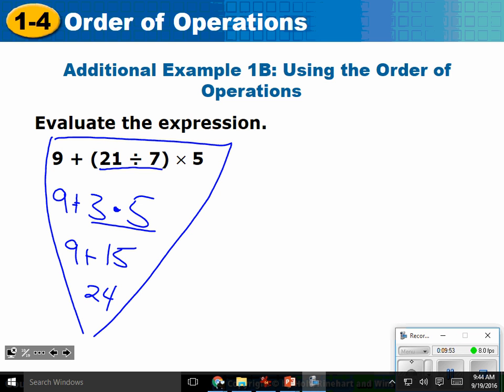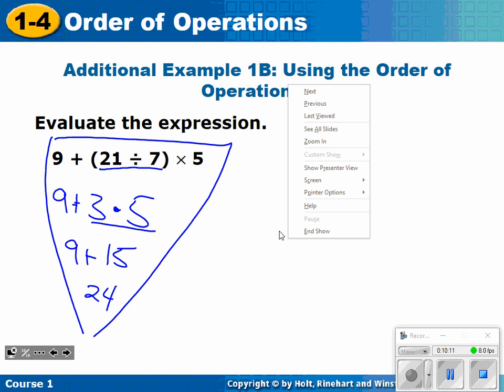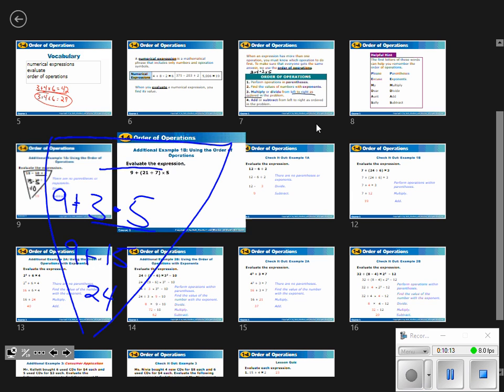All right? You don't have to draw the triangle if you don't want. I'm just demonstrating that my expectation is that you start at the top and you work your way down, and it should narrow down. All right? So on your whiteboard, on your own, I want you to do this problem.